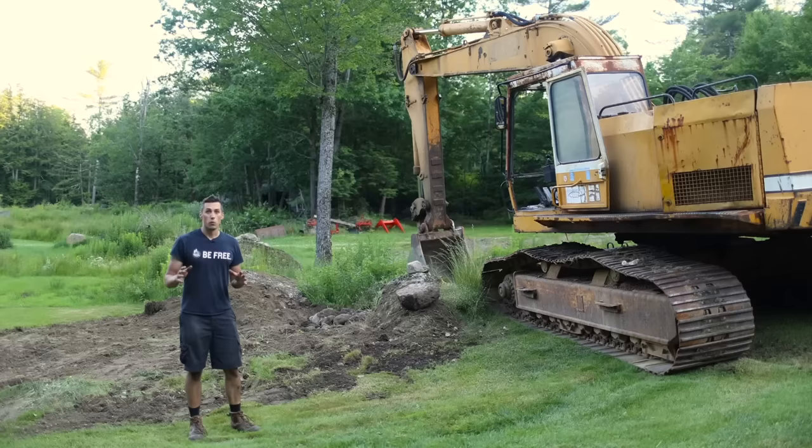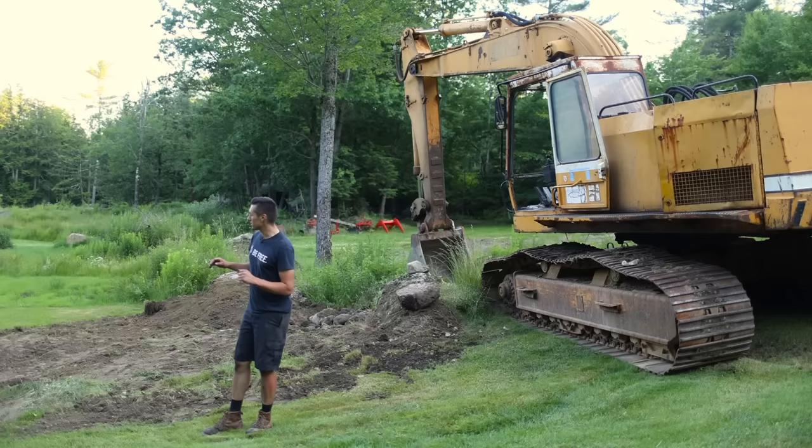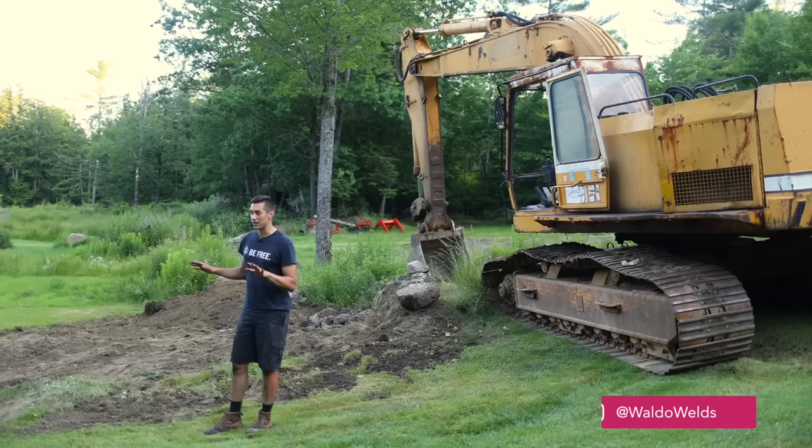Well, it has been a really long and hot day working on this thing, and I am completely filthy. However, it was pretty successful because the boulder that was here is now far enough under the surface that it should no longer be an issue, and I don't have anything to mow around, so I'm very excited about that.